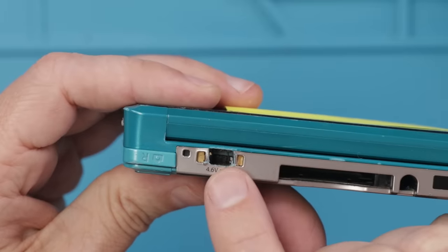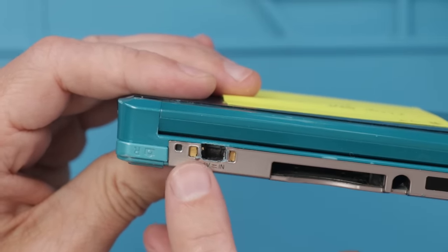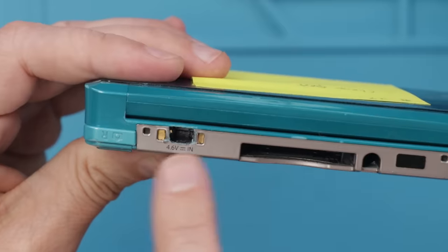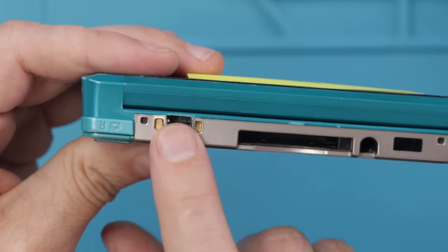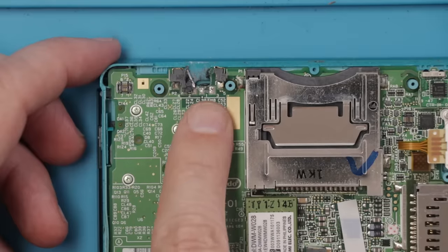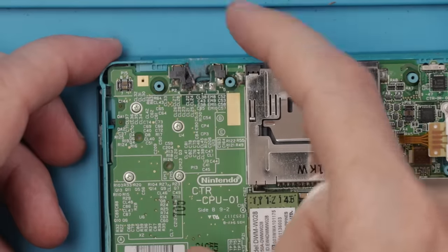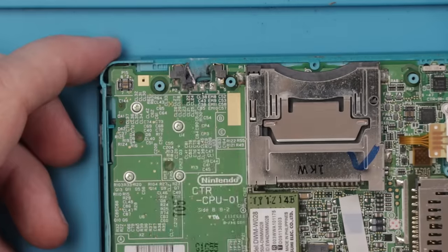This is the current charge port situation. Hopefully the motherboard isn't damaged. That'll determine whether this will be fixable or not. So I've got to remove the bottom off of the 3DS and then I can inspect the charge port and the motherboard. So this is what I have to work with. It looks like the motherboard is fine. So I need to finish removing the remnants of this charge port and then I can put a new one on.